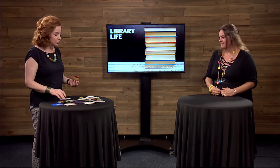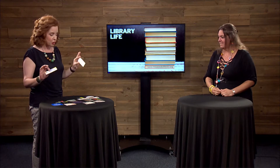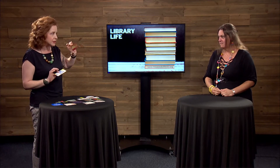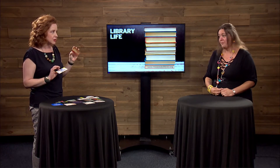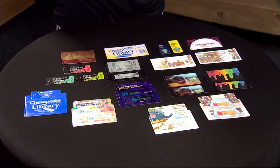These are so cool. There is a whole bunch of different library cards on my table — all kinds of years. This one's from like the 70s. So we have these because this month in September we will be celebrating Library Card Sign-Up Month, which is a national effort with the American Library Association to get library cards in the hands of children. It happens in September because it coincides with school starting.